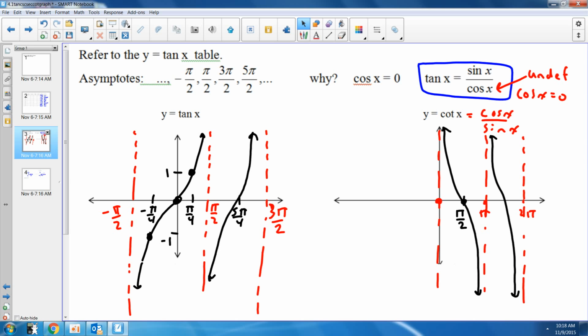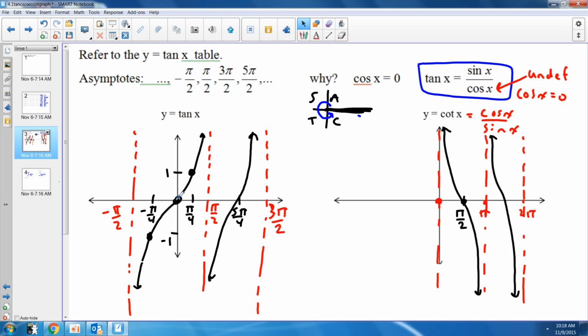Now, one other thing that I want to do as a comparison between these two is this. Notice from the unit circle that this refers to angles going from 0 all the way around to 2 pi. This is not the same axis as these. This strictly is looking at angles. This is graphing angles versus values. It's different. But what's in common is that these are angles on the axis.